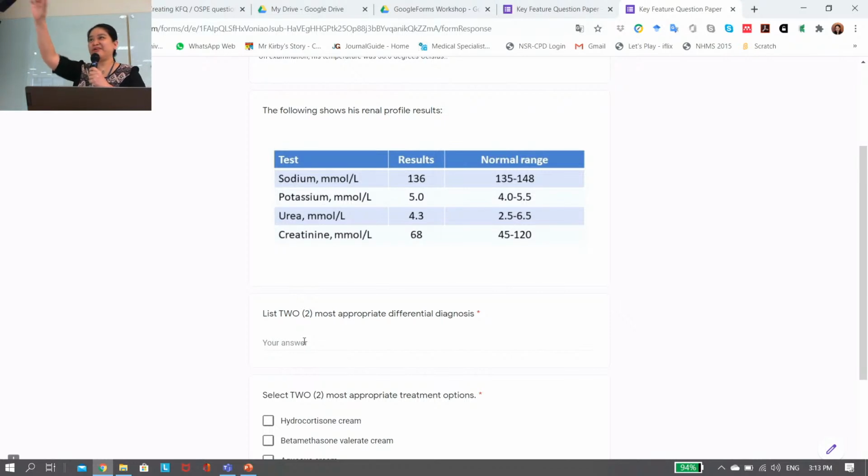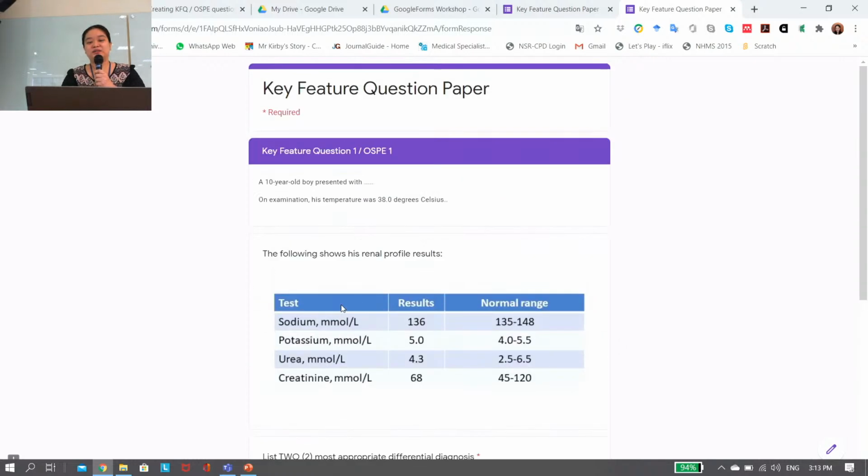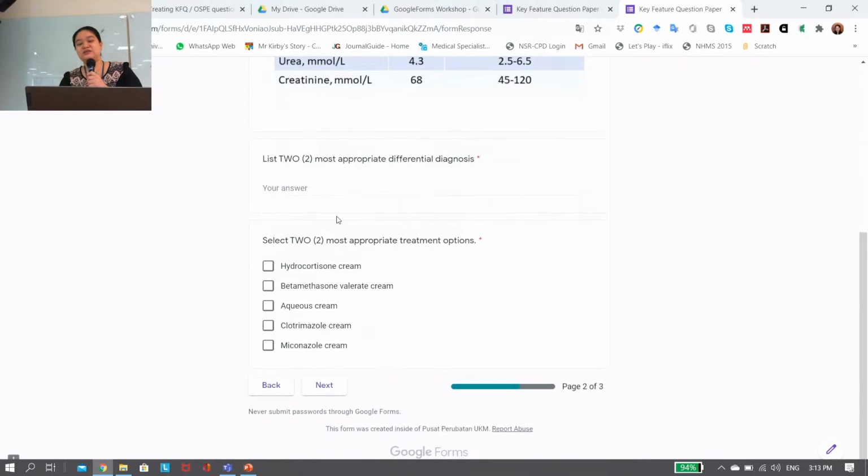Right? So kat sini, the only thing is that sebab macam kita cakap tadi kan, kita nak kasih scenario tu nampak cantik, ada paragraph, you boleh nampak clinical history satu paragraph, physical examination satu paragraph. Kalau you buat semua dalam question saja, you tak boleh nak format cantik-cantik, tak ada bold, tak ada apa kan. So that's why you can separate it out like this lah. Sama ada you pakai section, tapi kalau you pakai section, satu section is actually one page of the question paper. So my KFQ is now being structured so that one key feature is one page. So they cannot see the next page until they fill up semua ni, then dia pergi next, baru dia boleh nampak the next page. But they can actually go back.